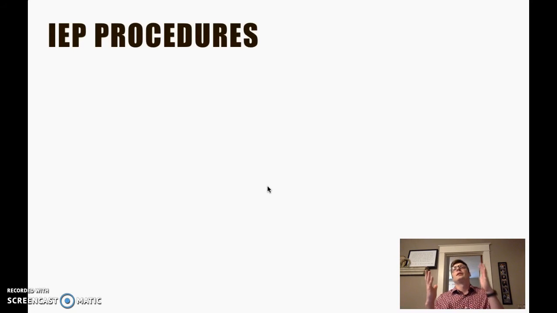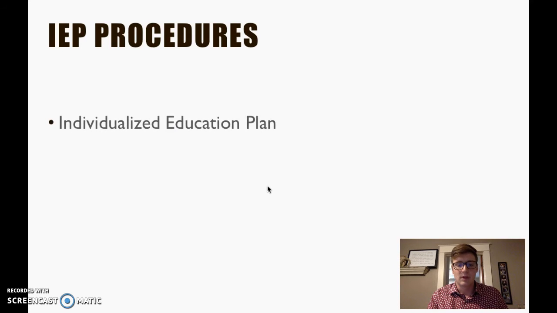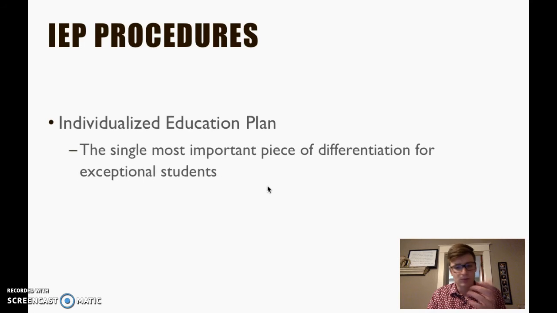Another huge thing, just absolutely massive, one of the probably single most important things when dealing with exceptional students, learning disabled students, and the like, are these IEPs, the Individualized Education Plan. These are huge, absolutely massive. Great that we're doing it. Great way to differentiate. Great way to have everything on paper. Everybody on the same page. Parents, faculty, staff, teachers, and the student all come together, agree on this plan. How can we individualize the education for this student? It's great. The single most important piece of differentiation for exceptional students, absolutely.